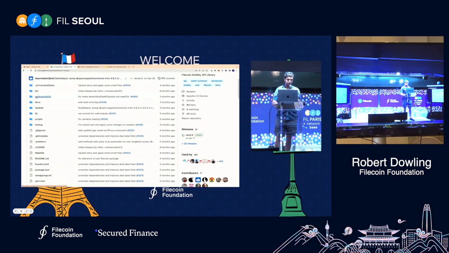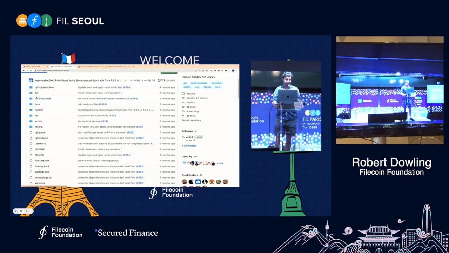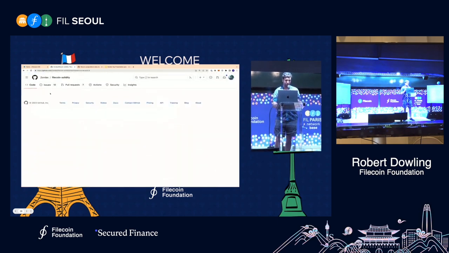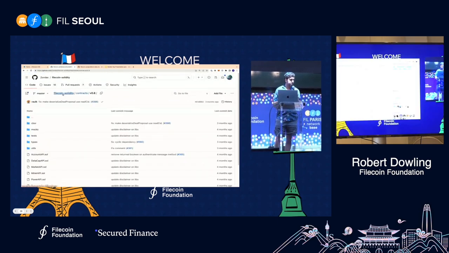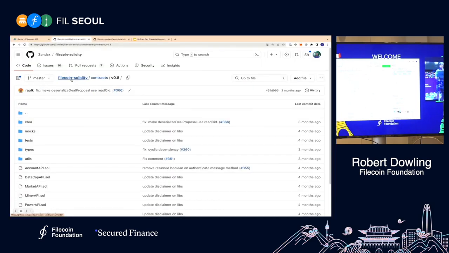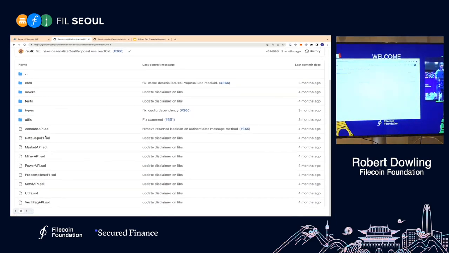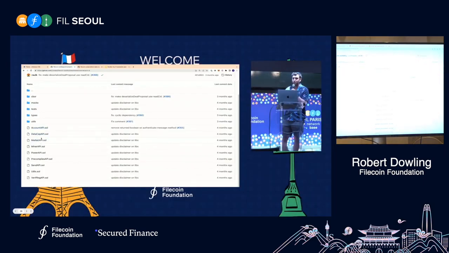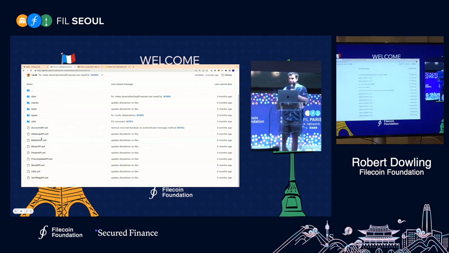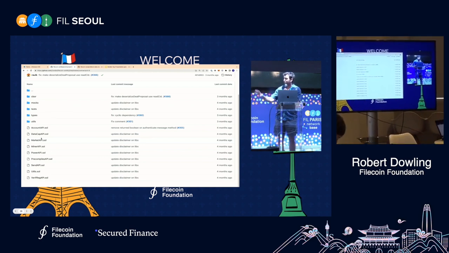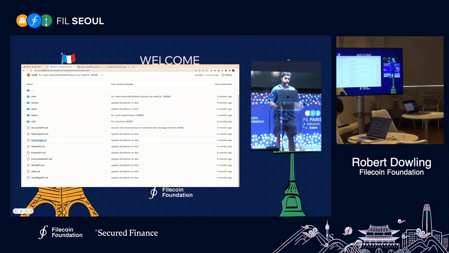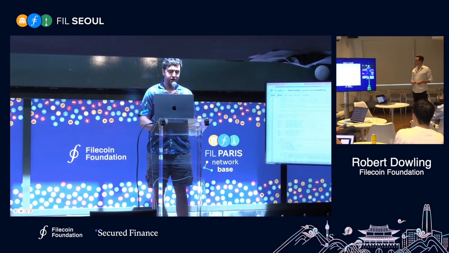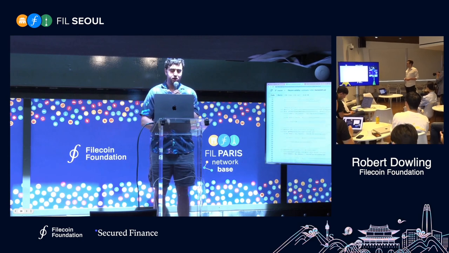And since I have GitHub open, I'm already open to the page here. We can come in and click on contracts here under the Zondax Filecoin Solidity. This is currently in the process of being moved into the Filecoin project GitHub. But you'll see a bunch of Solidity files here. These represent what we call built-in actors, or you can think of them like Ethereum precompiles if you use the Ethereum world. This is logic that's pre-built in from the old APIs in Filecoin, and these are the interfaces in Solidity world, right?